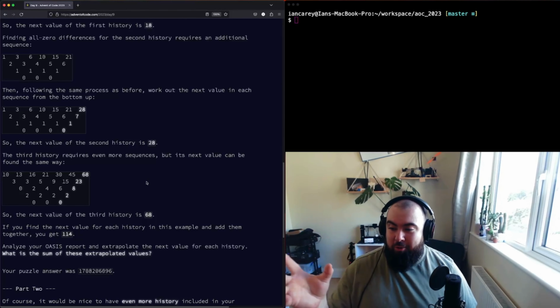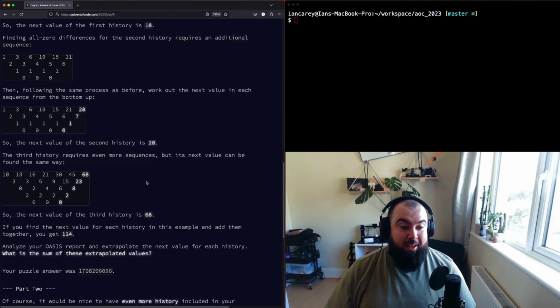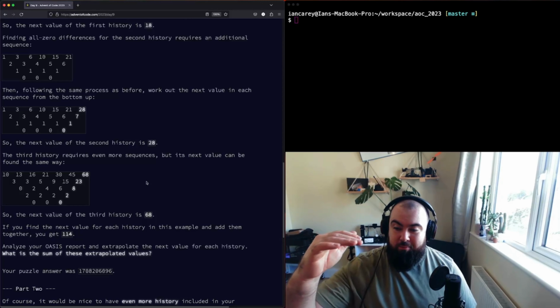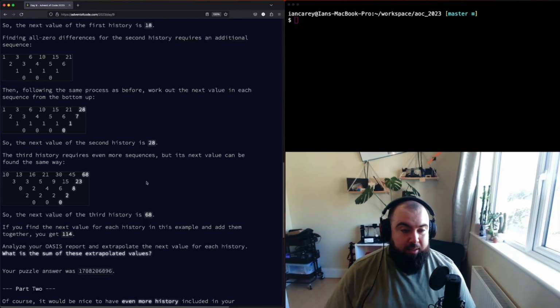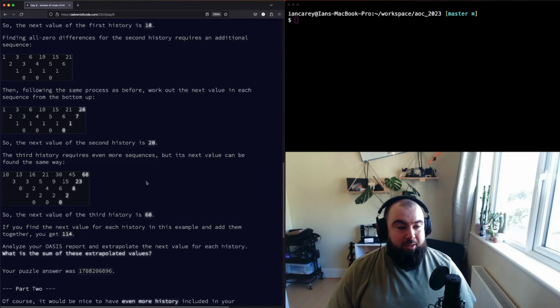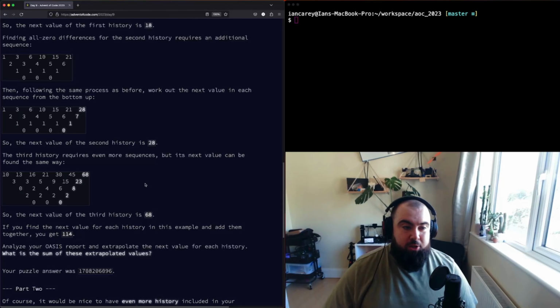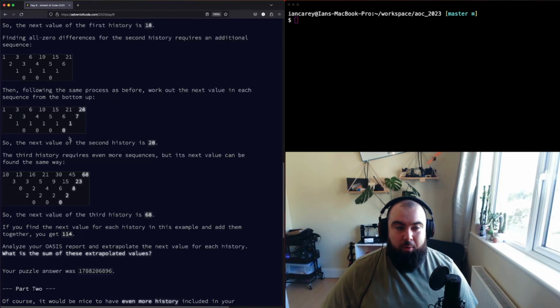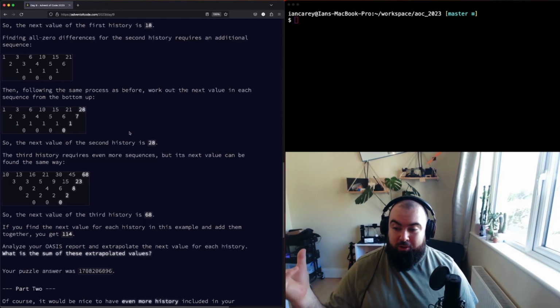So the code, there's not a huge amount of code to show here, but if you think through this algorithm, what you're actually doing is sort of doing derivatives in the sense of calculus, which looks at rates of change of things. So each layer down you're going is sort of like the next order of a derivative.